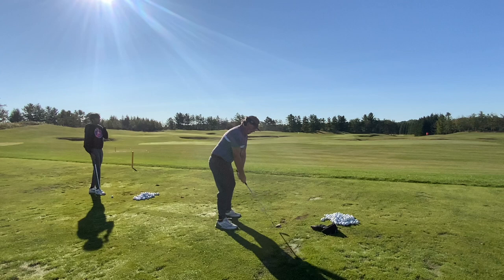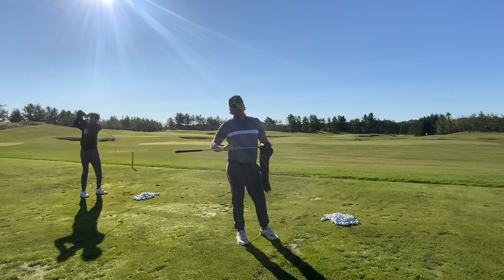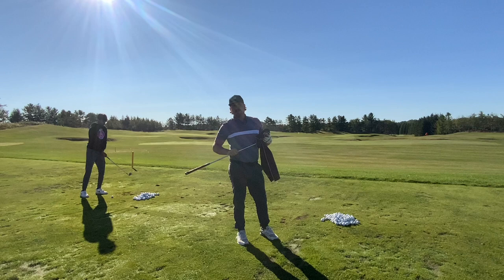Are you working with any swing thoughts right now? Any ideas that have been working for you? I've been trying to not get caught on my back foot. Okay. Just trying to keep center over the ball all the time. Don't get too loaded on the back foot. Okay. Because I find I stay there if I go there at all.